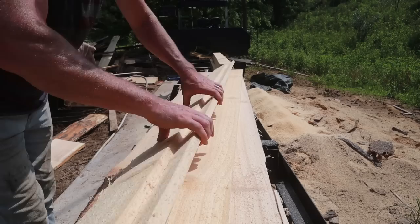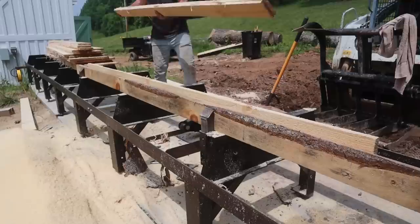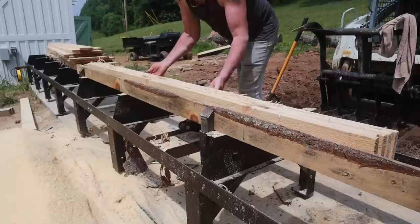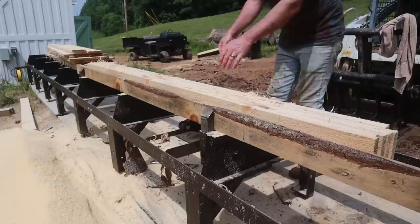Starting to rip it. It's not very smooth. See what I mean? I could just stand these up over there as I'm cutting them. Get them ready for the next step instead of doing this.